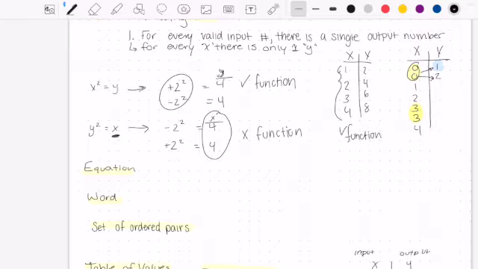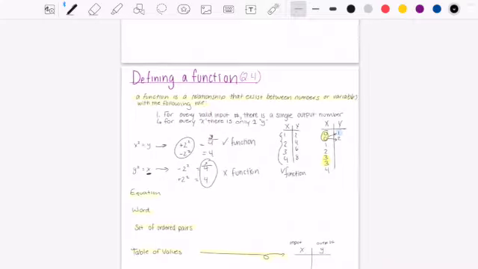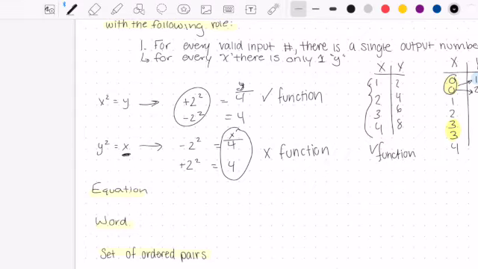Okay, so there are a few different pieces of information that we can get from this. When you're working with these types of problems, you're going to be working with an equation. So we can use the equation that we're going to actually use in our next section, which is y equals 5x plus 3. Right away I can look at that and go, okay, my y is not squared, so this is going to be a function.